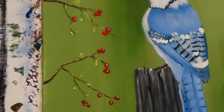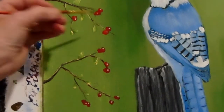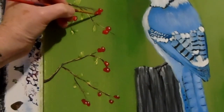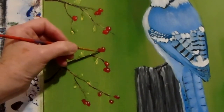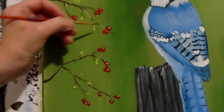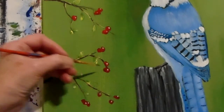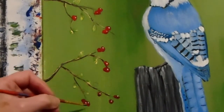Now if you want a shadow on those cherries, then you go into that dark purple color that we made, and we will take the bottom of the cherry with that dark purple color and just make a little line around the bottom to give it a bit of a shadow there. And if it doesn't come off, we'll have to wait for it to dry and then put it on. But I like working wet on wet so that it'll blend nice. Come on, shadow. There we go. A little bit of shadow there. So you don't need a lot because they're only small cherries. But if you get the three values, dark, medium, and the highlight, it'll stand out more for you. Good.